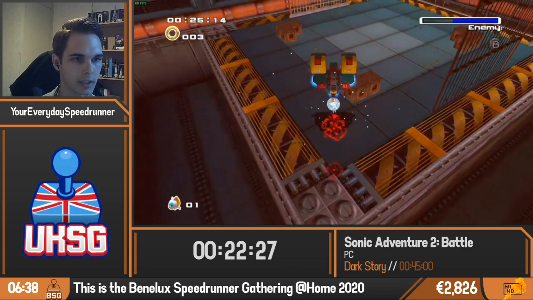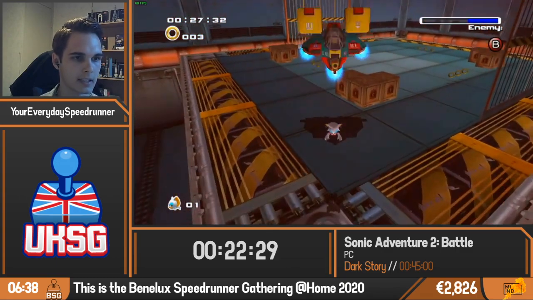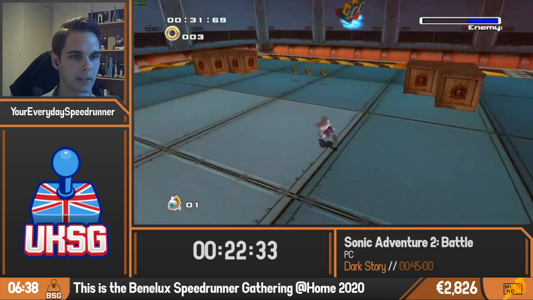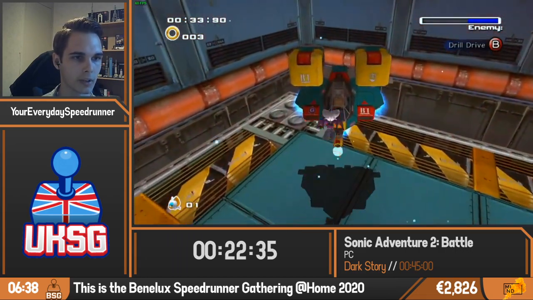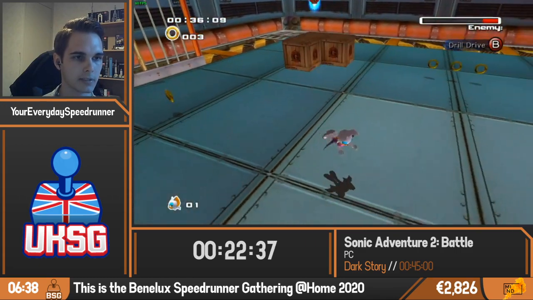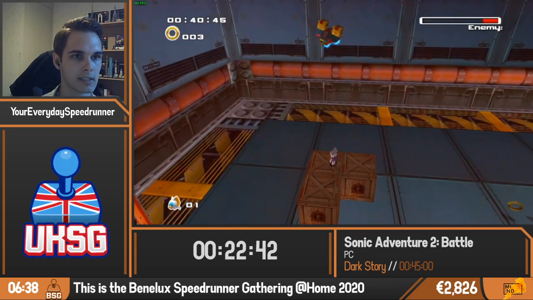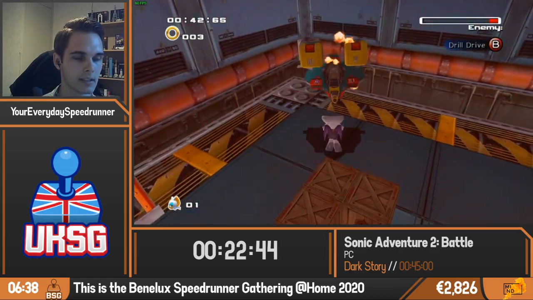Gonna stand in this corner, fly into him. Fly into this corner. And alright, that didn't work. I was hoping I could keep him in that corner. But I'm just gonna do it the old school way, I suppose. Alright, right there.